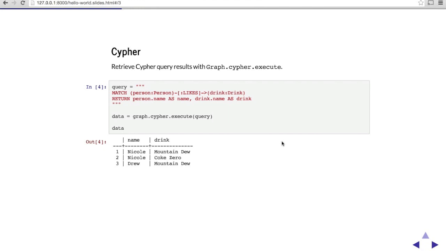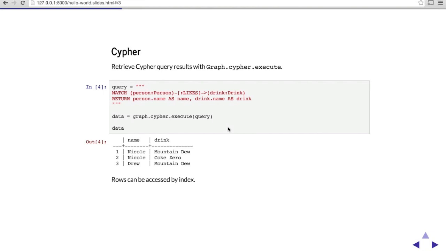So here we're getting tabular results into Python via graph.cypher.execute, where the first thing you pass is the query itself, and then we'll see later what other arguments might be passed to graph.cypher.execute. And this returns to you a record list where each element is a record, but you can essentially treat it as a list of named tuples, which we'll see in a few seconds, how you can access the actual values in this table.